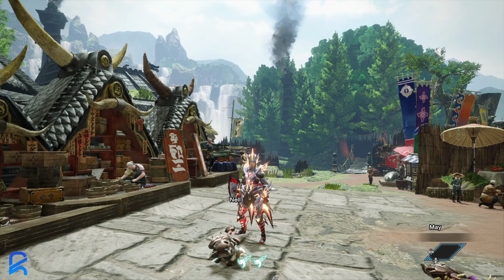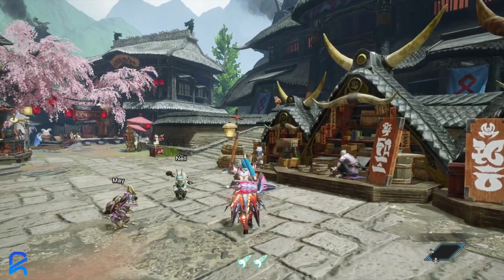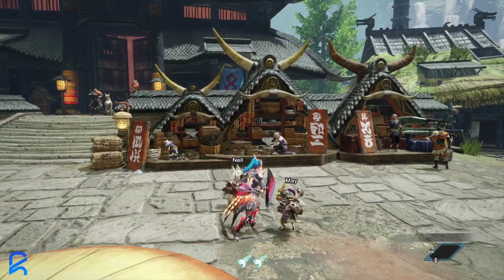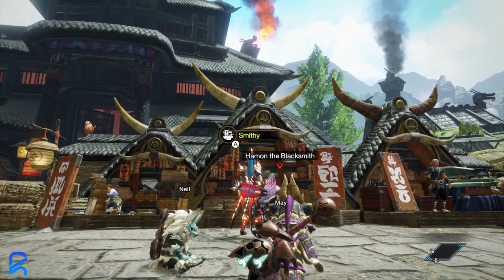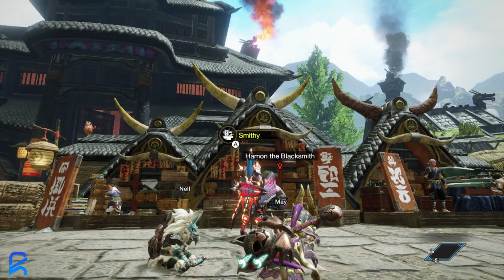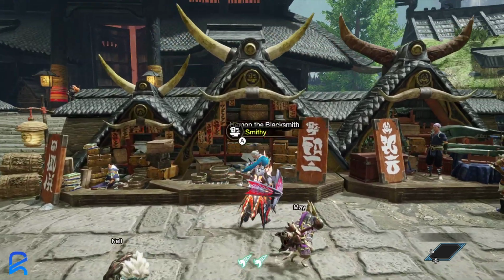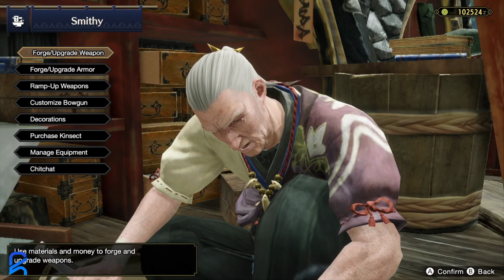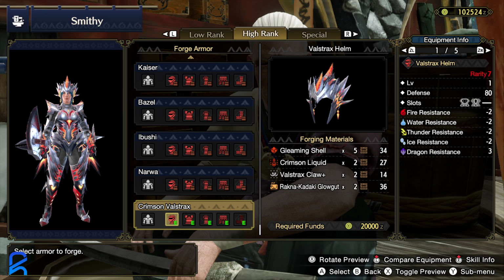Let's talk about Valstrax Armor and Weapons. They're actually pretty freaking good, and sadly, the only set in this update, unless you count the upgraded Norwa and Ibushi armor, and I don't really count that because that armor set sucks. But let's get right into it and show you guys what to expect.